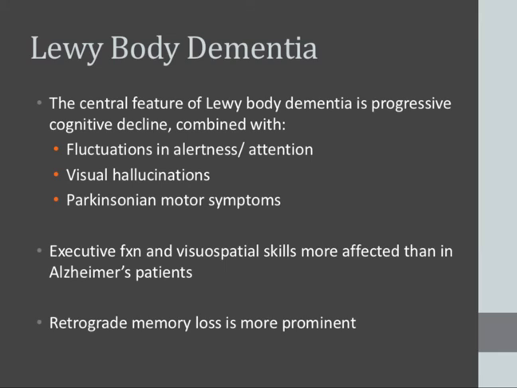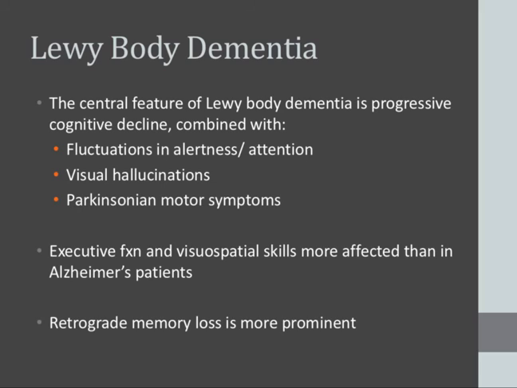The central feature of Lewy body dementia is going to be a progressive cognitive decline combined with 3 additional defining features. So these patients will have pronounced fluctuation in alertness and attention, like frequent drowsiness, lethargy, long periods of time spent staring into space, maybe just some disorganized speech. Patients will also have recurrent visual hallucinations, and then finally Parkinsonian motor symptoms. So these patients may have some rigidity and loss of spontaneous movement. Again, makes sense because the pathophysiology or the pathology in these disorders is similar.